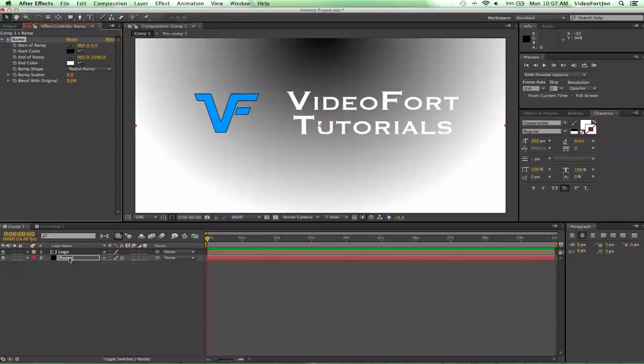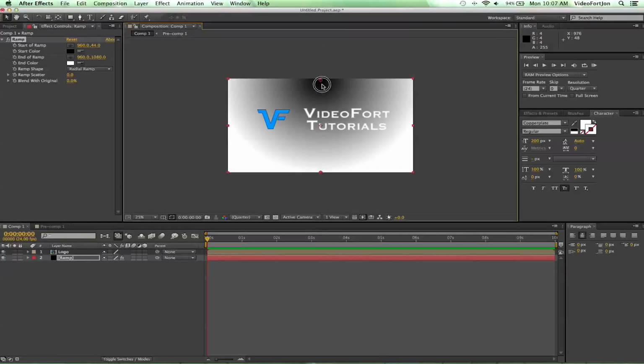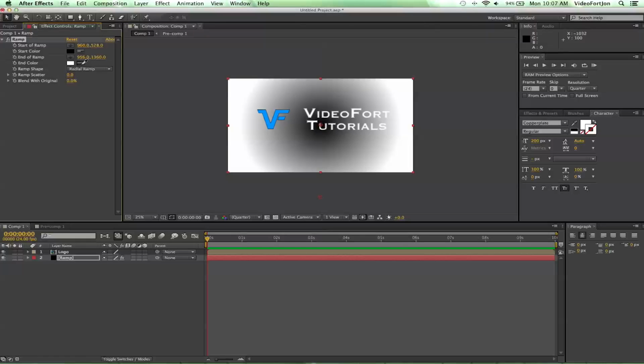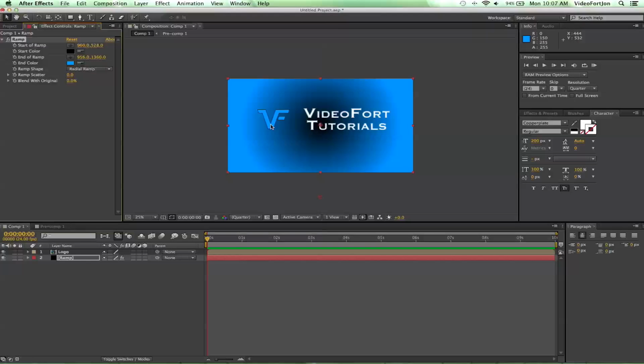And let's bring down our center point to the center, right about there. And we can also play with how much it goes. I'm going to get it so it gets just outside the VideoFort tutorials. You can see all that there. Cool. I'm going to change the end color to our blue.